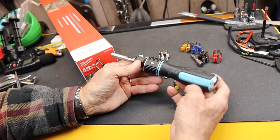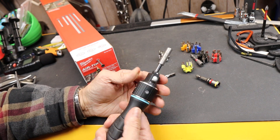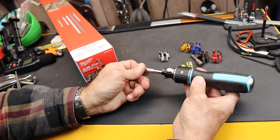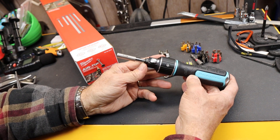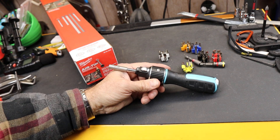Anyway, there it is — the double drive. Kind of an interesting screwdriver. I was curious about it because it's not just a one-off; it actually seems to have a bit of a small family. Not made all that well, but then they don't charge all that much. Maybe you've got better ideas for what you could use this for — let me know in the comments. And with that, Doc out.